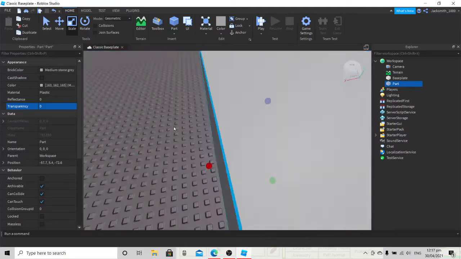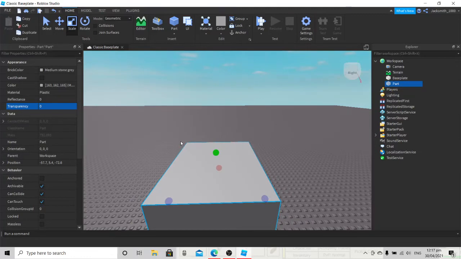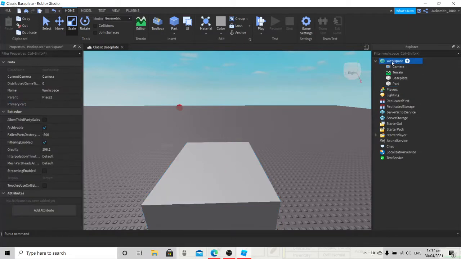Now we're going to have to learn to do a thing called referencing. Referencing is when you tell a script to look inside a certain part of, it's like game.workspace, let's say. So game is what I'm doing, and workspace is workspace. So I've just referenced so the script knows where I want the script to go to find an object that I've selected.